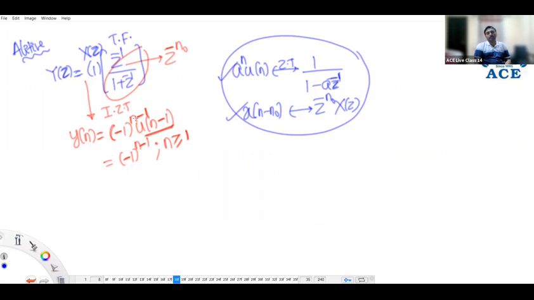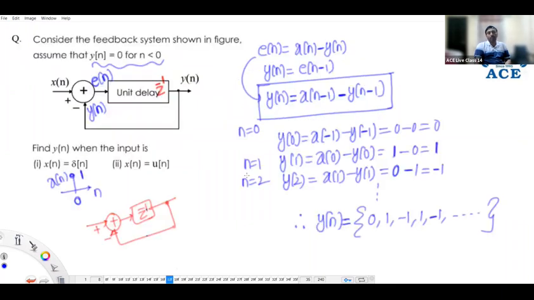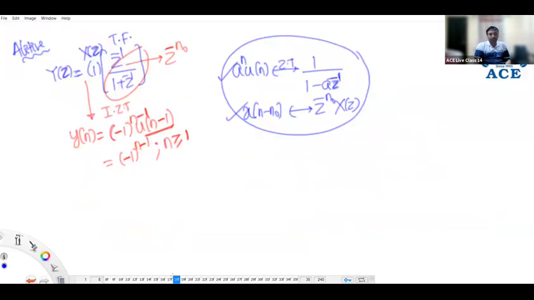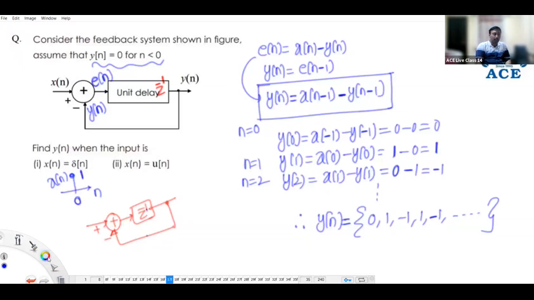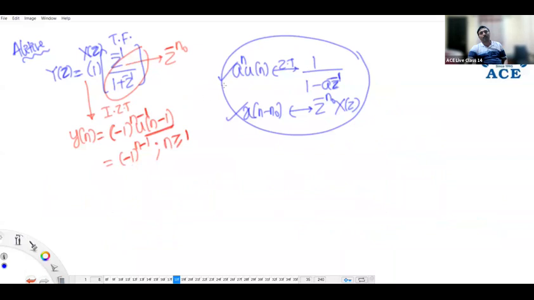So time domain analysis is difficult even for a first order system expression. We have solved only a first order system, and even for that it is difficult. In the transform domain, it is easy. I have given one more input here. Try it. The second input we applied is the unit step sequence. You should get the answer at 0, 1, 0, 1 like that. So this is one technique to solve this problem in an easy manner.